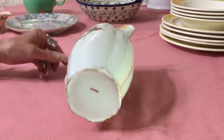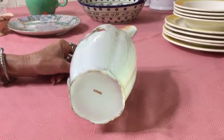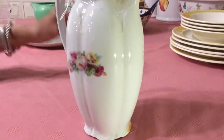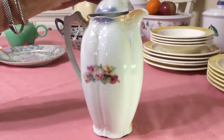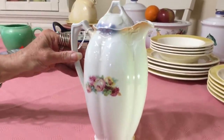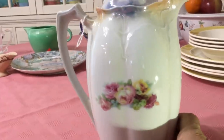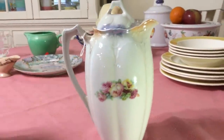I found this gorgeous hot chocolate pot made in Bavaria. I know it's a hot chocolate pot because of my good friend at Living the Good Life. She's an expert on this, and I had a pot once and she told me it was a chocolate pot, and I won't forget that again. Anyway, I paid $10 for it at Injoy, and it's just lovely.